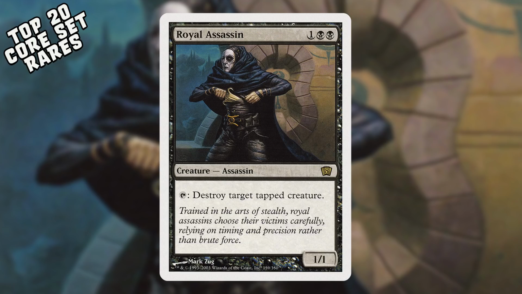If you've got ways to untap it as well, it's absolutely amazing combos. I've played Royal Assassin many times in my decks. And this 8th edition, under $1 rare, is absolute value. Pick it up for your EDH decks, it will do nothing but enhance them.